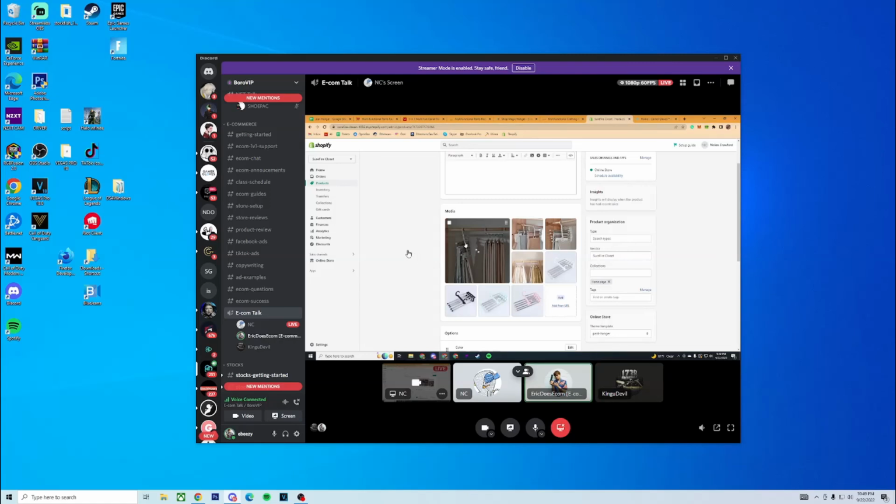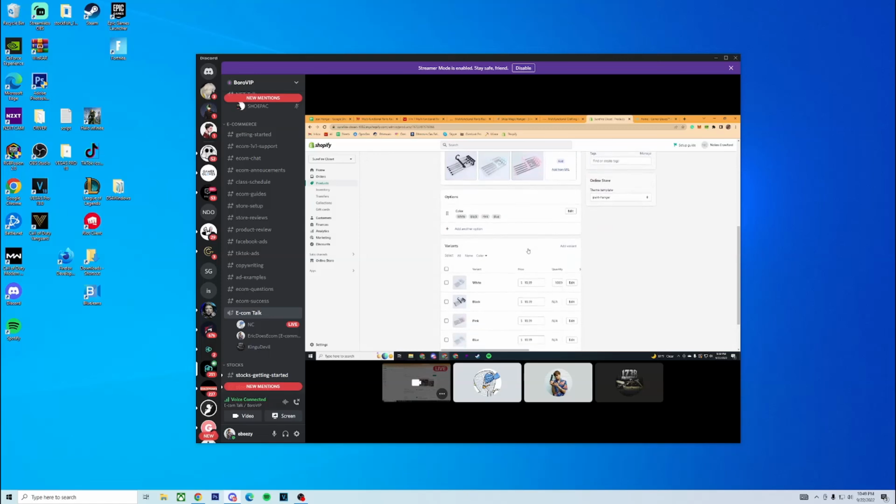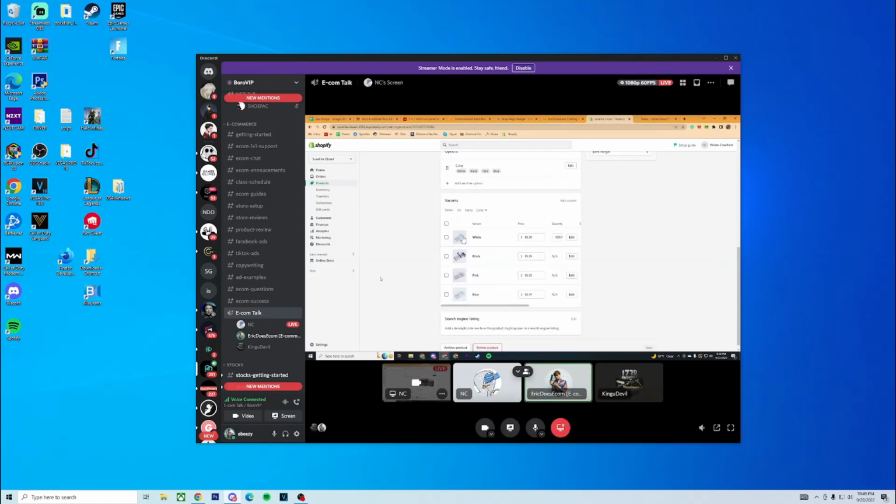But what I think might be happening is, if you go down to the colors, that's where you select each. You have them linked up, but the white one is the first variant. So when that first variant is selected, that's what's going to show up. You know what I mean? Because white's the first variant, and that's the picture you have linked to the white variant. So that's the default that's going to be selected.